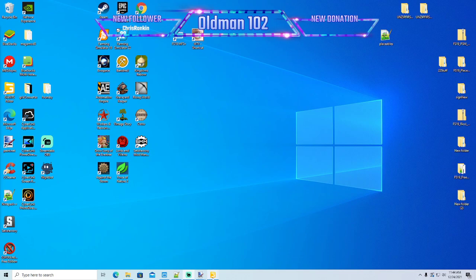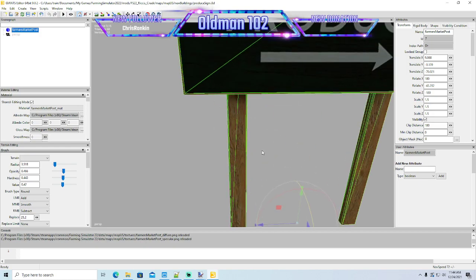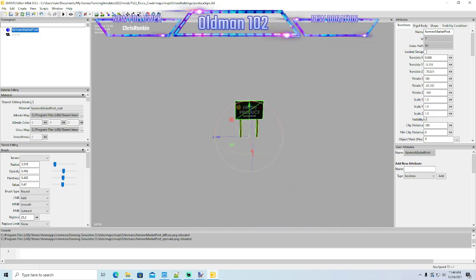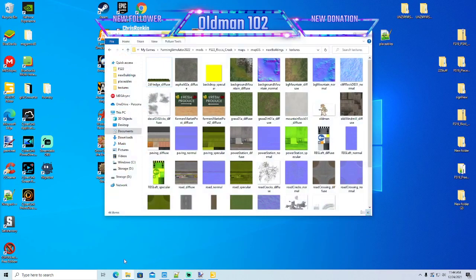And then if we bring our sign back up and refresh the textures, it should have been pointing the other way. Why is it not pointing the other way? So it was pointing to the right, it should be now pointing to the left.